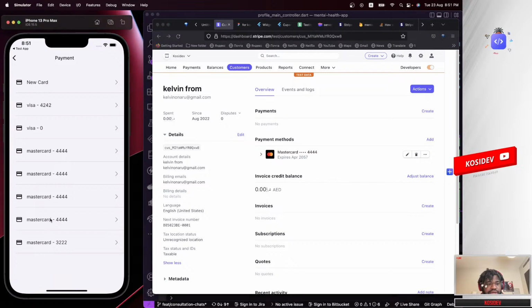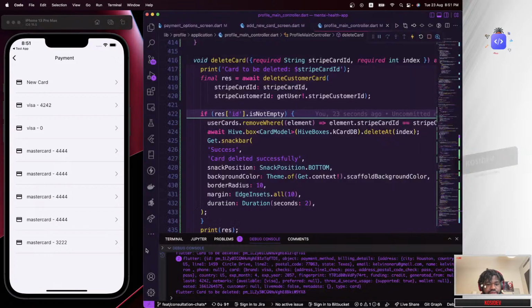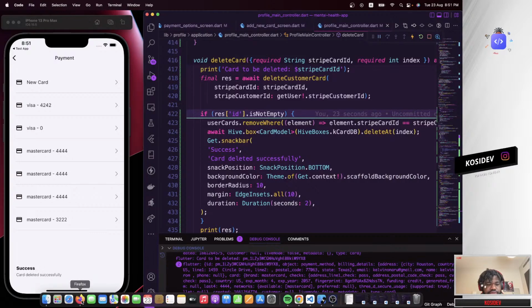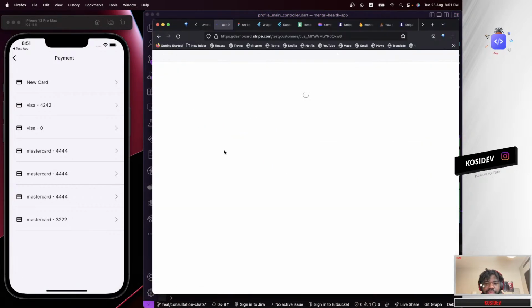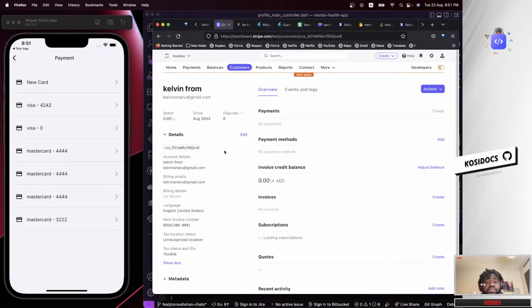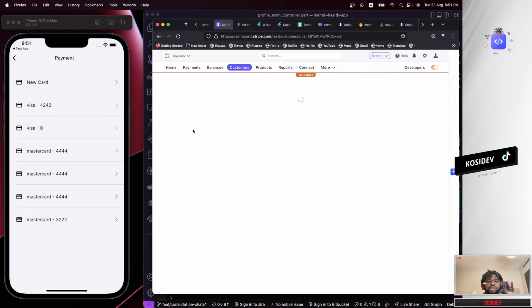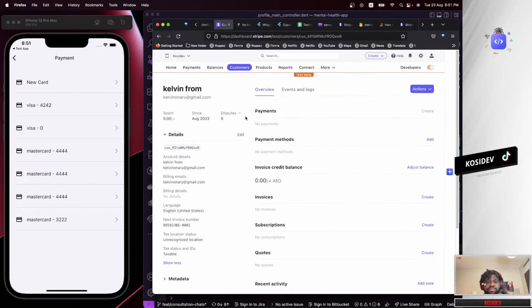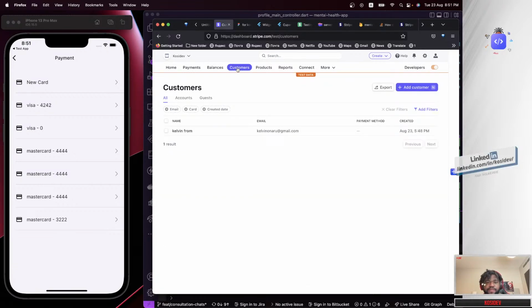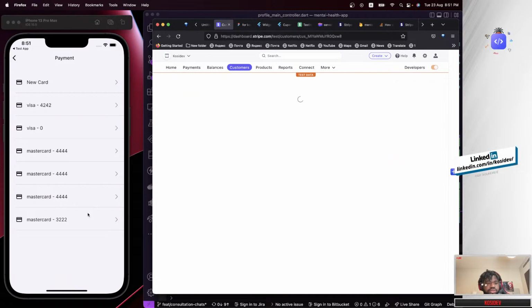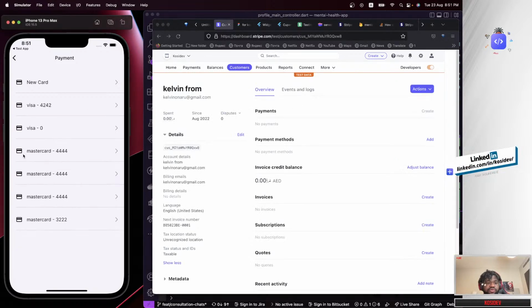So that should be a master card, and that was deleted too. So if we restart our app, we currently don't have any card remaining, so the whole card has been deleted, and the user doesn't have any card payment method remaining. So the next thing we need to do is basically remove every single thing here, because it doesn't make sense that a card doesn't live in our Stripe but it still lives in our local database.